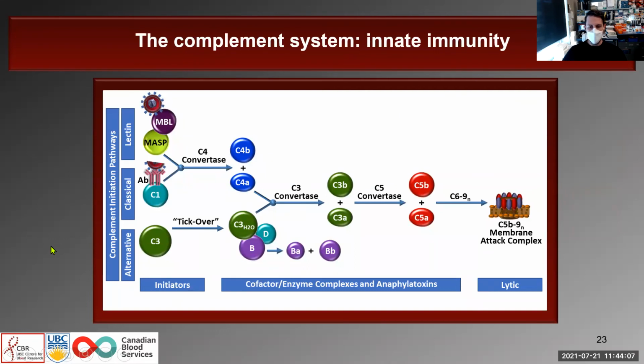As a review, the complement system is a proteolytic cascade that acts as a first line of defense against injury and infection to neutralize pathogens and alert and recruit immune cells. Complement can be activated through three interrelated pathways: the classical, lectin, and alternative. These pathways converge at the formation of C5 convertases, which cleave C5 into C5a and C5b. C5a is an anaphylatoxin that triggers local degranulation and leukocyte chemotaxis, and C5b binds to the cell membrane, acting as the nucleus for formation of the membrane attack complex, a multi-protein complex that inserts into the cell membrane with the goal of killing the targeted cell. Both infected or damaged host cells can become the target of complement, leading to widespread organ damage when it is pathologically active. Next slide, please.